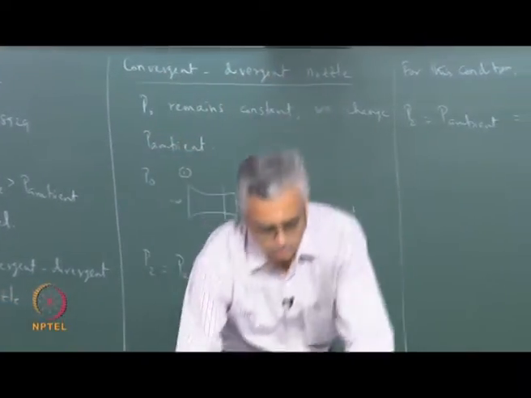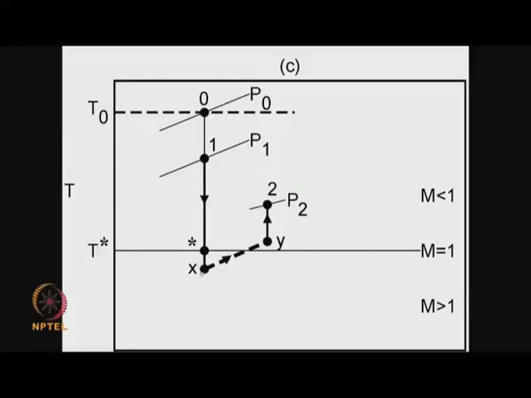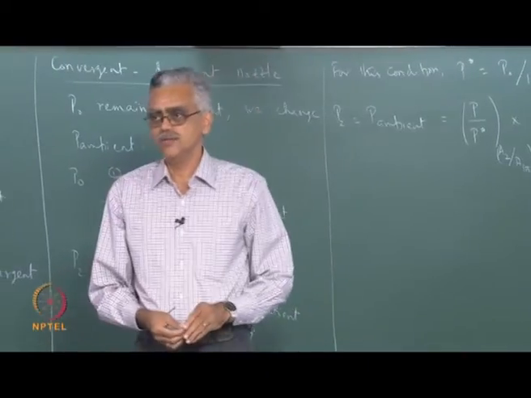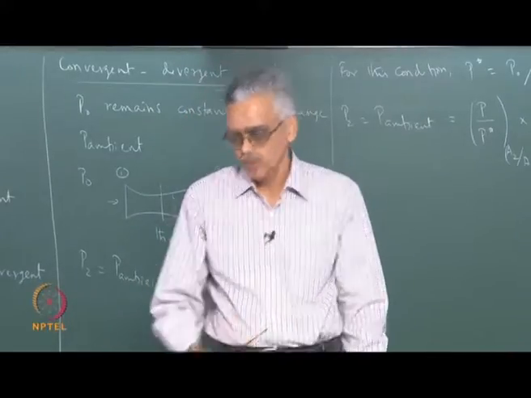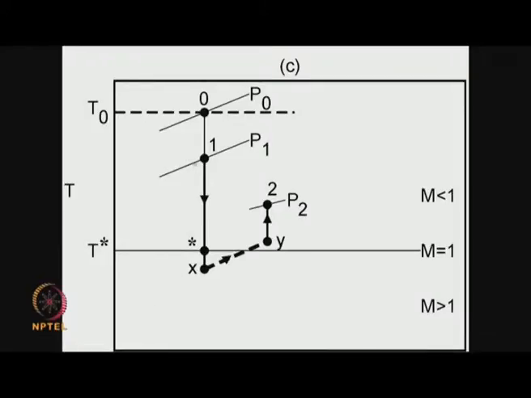As you can see here, notice that the Mach number ahead of the shock wave, denoted by state x, is just a little bit more than 1, and the Mach number downstream is also just a little bit less than 1. The shock is not very strong because it is happening at Mach numbers close to 1. It is not a very strong shock, but there is a loss of stagnation pressure because of the irreversibility. So the flow is isentropic from 1 to x, and then isentropic from y to 2, but across x and y there is an increase in entropy.